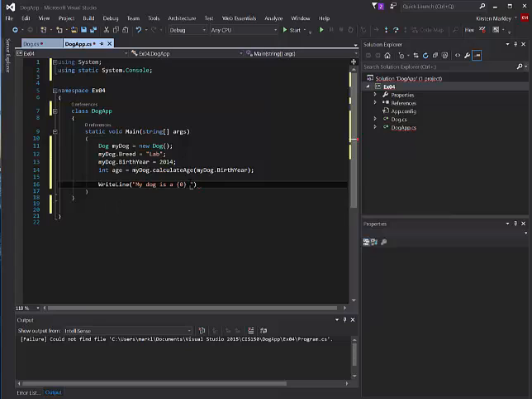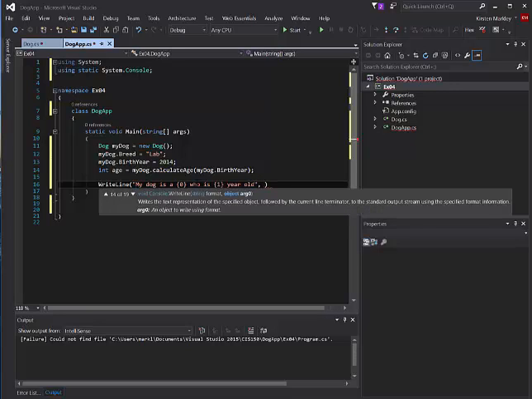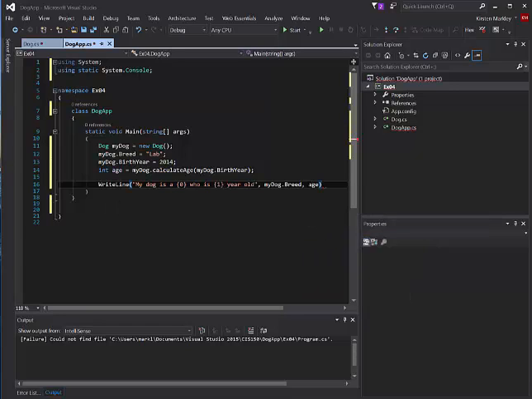My dog is a, and we'll put in the breed, and we'll say who is, and then we'll put in the second placeholder with the 1 years old, which means we now need to specify what variables need to be put into the 0 and the 1. So the first placeholder, we want to put in my dog dot breed, and then a comma, and in the second placeholder, which is where we have this brace 1, we want to put in the age that we calculated.